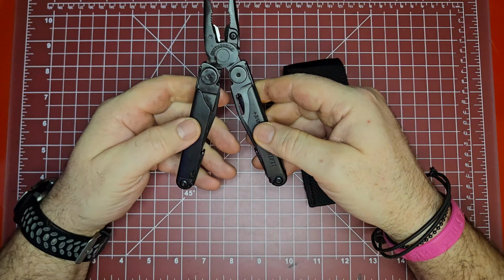Let's see how close to center that is on the driver. Yeah, it does kind of come over towards the middle there a little bit, so it sort of centers out the drive. But yeah, you got a bit driver here. And of course, I don't know if you know or not, but this one's reversible, and you can also get these packs of them, and I need to order some, that has all these different kinds of bits that will fit in here. And there's a lot of carriers that you can get also to carry your Leatherman and the bits with it. Those are super cool.